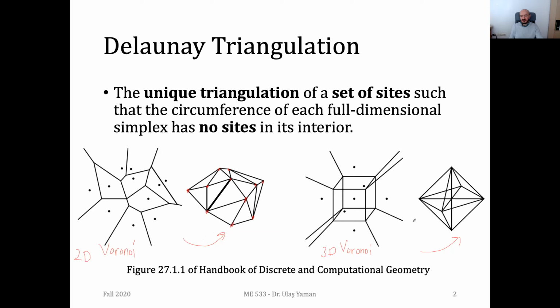And it's also the same for the 3D case, but this time, instead of triangles, obviously we have some tetrahedrons. Any questions, guys? We can say that there's a kind of relation between the Delaunay diagrams and the triangulation. In this chapter, we will discuss this relationship and try to find some ways to draw Delaunay triangulations, which is a kind of perfect triangulation depending on your goal or cost function.